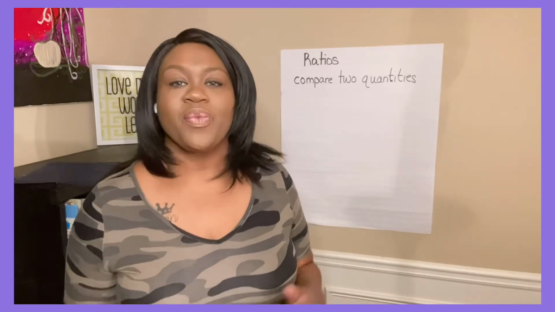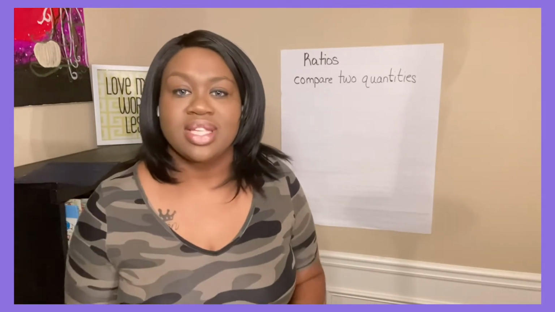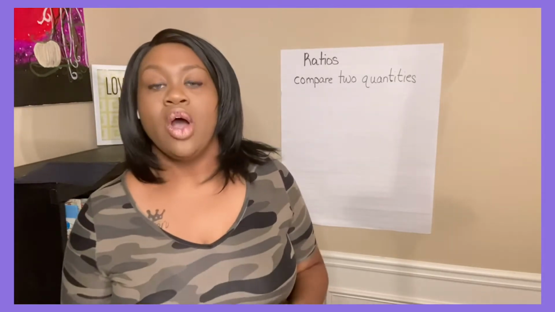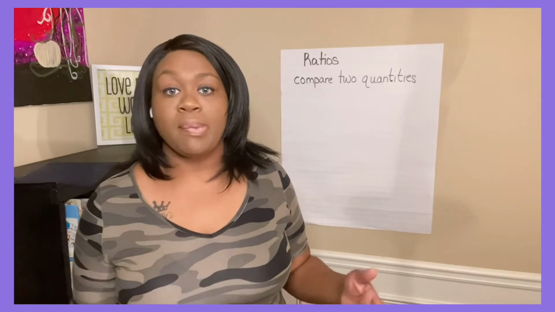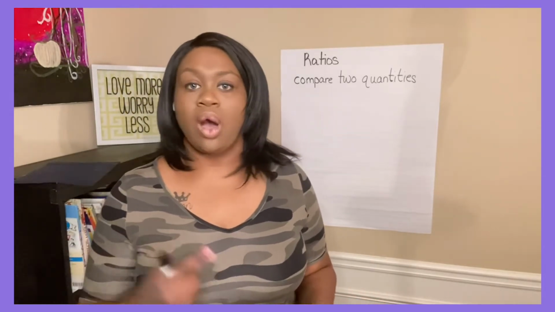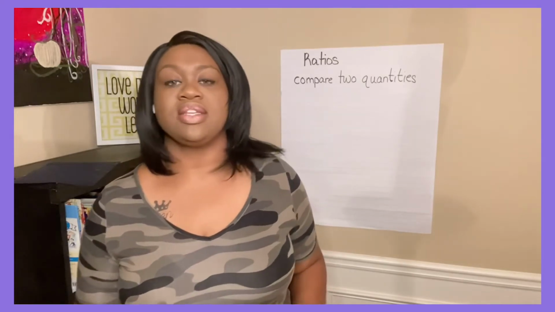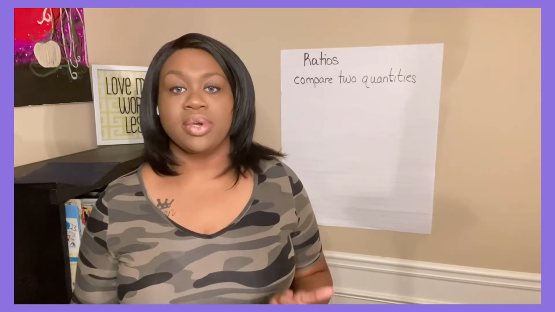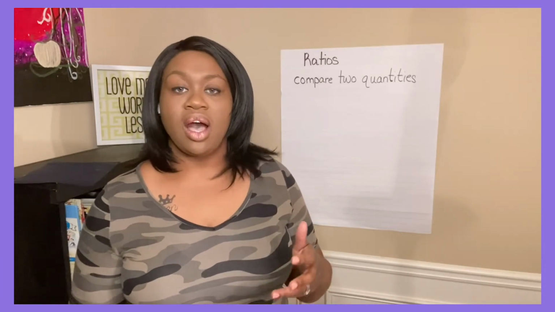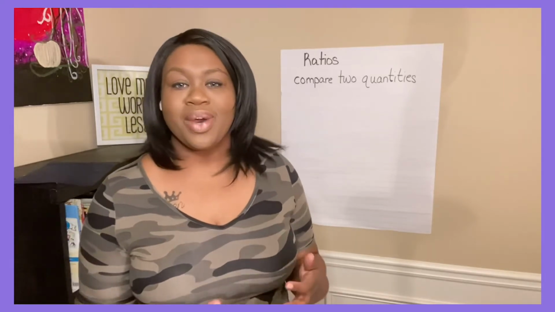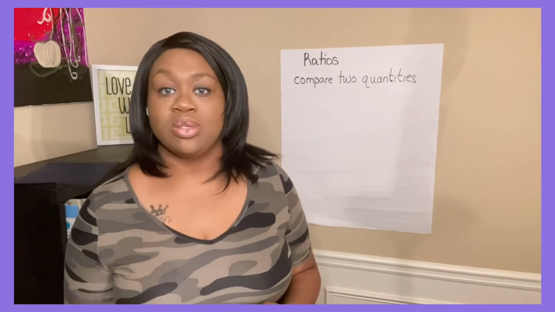All right, so ratios. What are ratios? That's the first thing we need to understand. Comparing two quantities or comparing two numbers or two amounts. I know in reading we do a lot of compare and contrast when it comes to authors, different stories, different characters, but math has the same thing, comparing two numbers. I'm going to give a couple of examples that may help you relate to ratios and how to explain it.